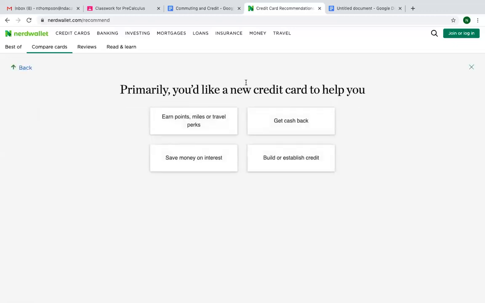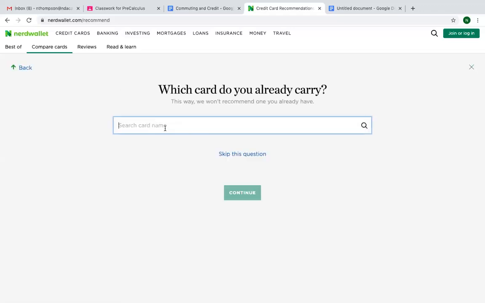And then you can decide what you would like from your credit card. Maybe you're really interested in travel, so you want your money back to go towards travel. Maybe you don't really care about the rewards; you just don't want to pay much in interest when they let you borrow money. Maybe because you're new to cards, you want to build a lot of good credit. Or you're interested in cashback. Now, personally, I care the most about cashback, so I click on that.